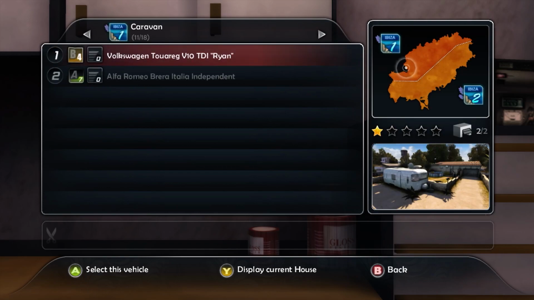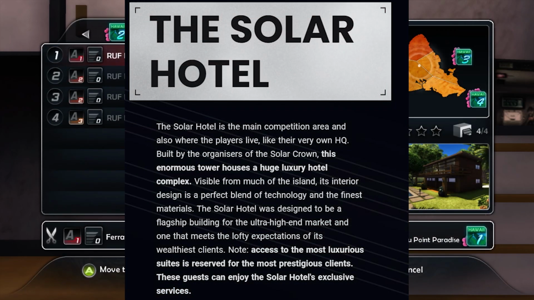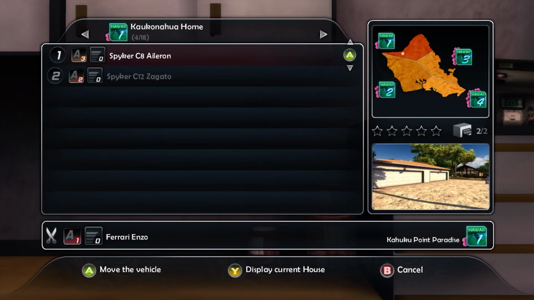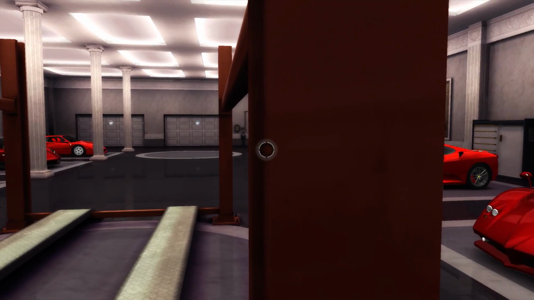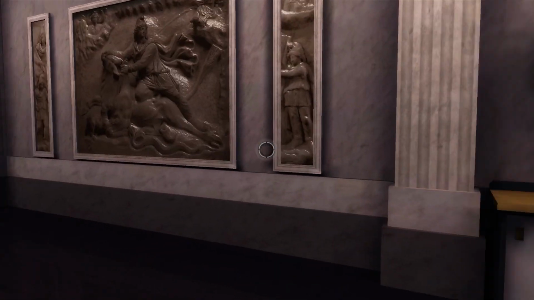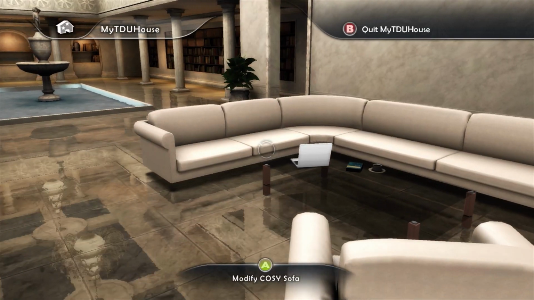Now, one of the things that Test Drive Unlimited did so fantastic was the sense of ownership. Now, seeing that the Solar Hotel is where we're going to live, it makes me wonder, are we going to have any houses? If we're not, then I hope that there's some sort of system where we have to actually earn garage space or buy garage space, because that is what helped so much with this sense of ownership.